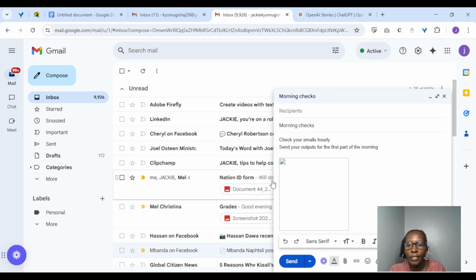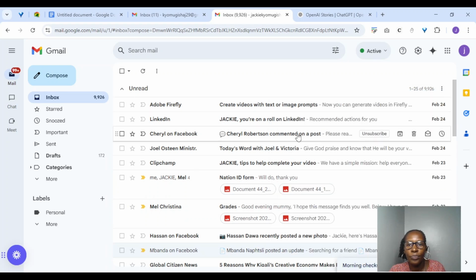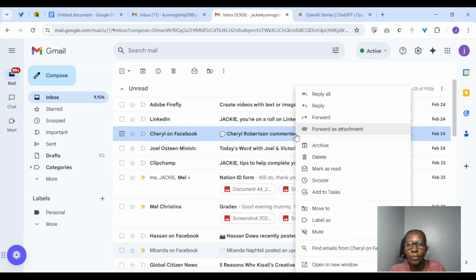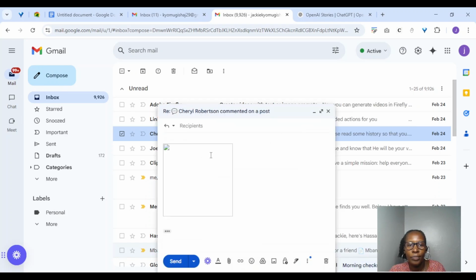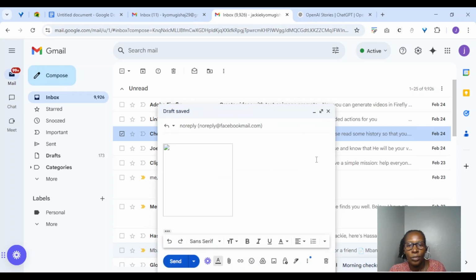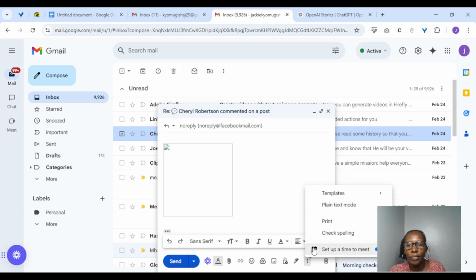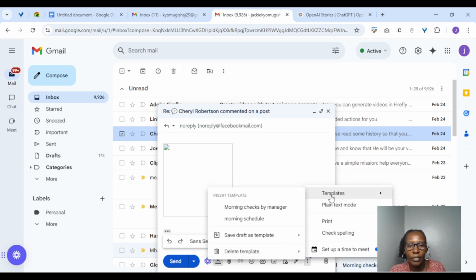So now that you have set up your template, go to any mail that you wish to respond to, if it's this one, and then reply. So for us to reply with that template that we've set up, go to the three dots, click on them, and then go to Templates, and then pick a template that you just saved, and that's the template.